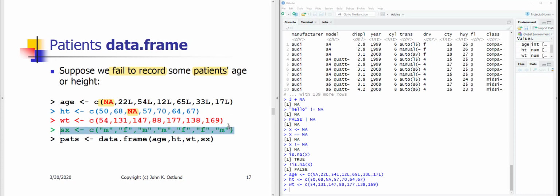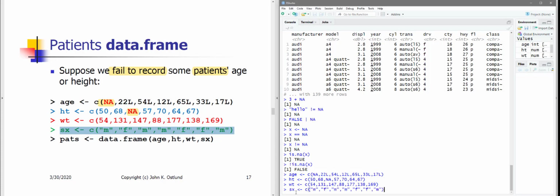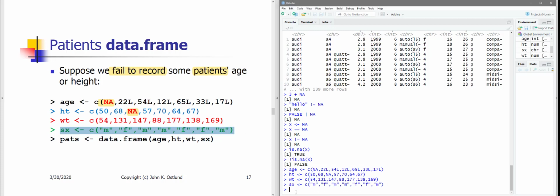And the male or female vector. And now I'm going to create a data frame called PATS, patients. Now, again, this is a sad excuse, but I would ordinarily try to use a very descriptive variable name, but I'm just using PATS to save space.